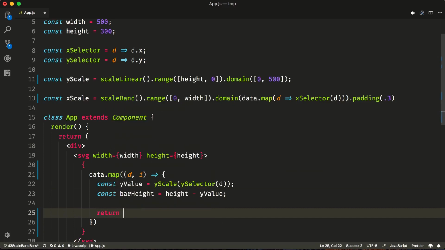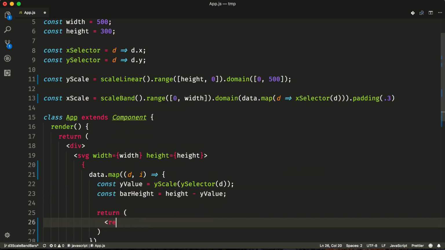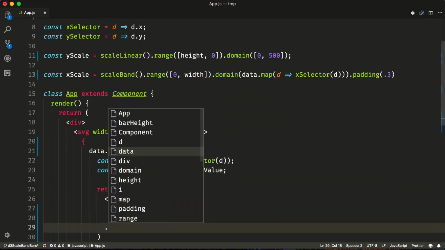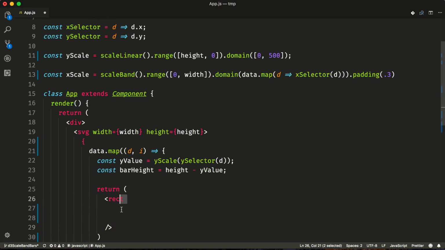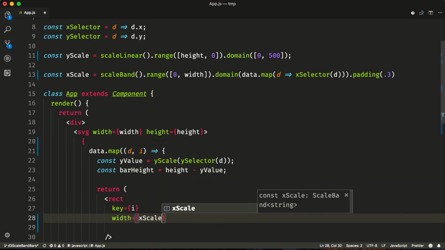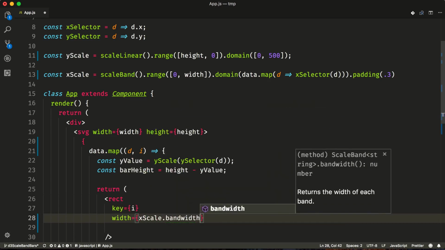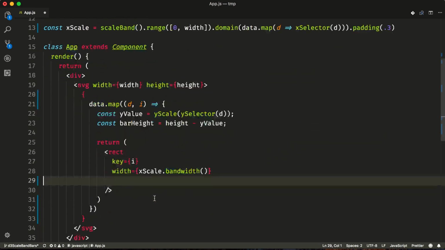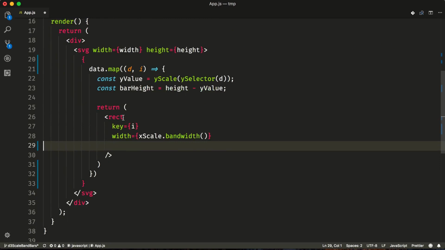Now we'll render our bar. So we'll use the rect SVG element. We'll give our key our i so we don't get warnings. We'll set the width to our xScale.bandwidth, which will return the width that it's calculated, including appropriate padding.